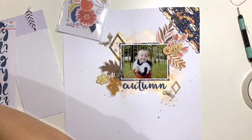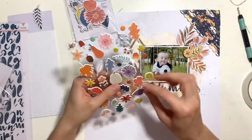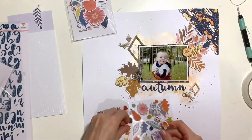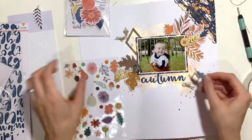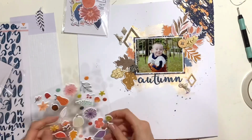So there we go, we're slowly getting there. I'm having a rummage through the kits now, trying to see what other things I can bring in. These puffy stickers are gorgeous. These are probably one of my favourite things in the whole October kit. These are from the Pocket Life kit, I think.